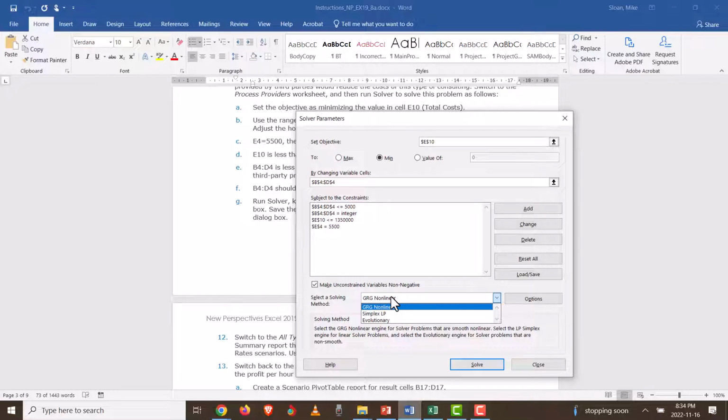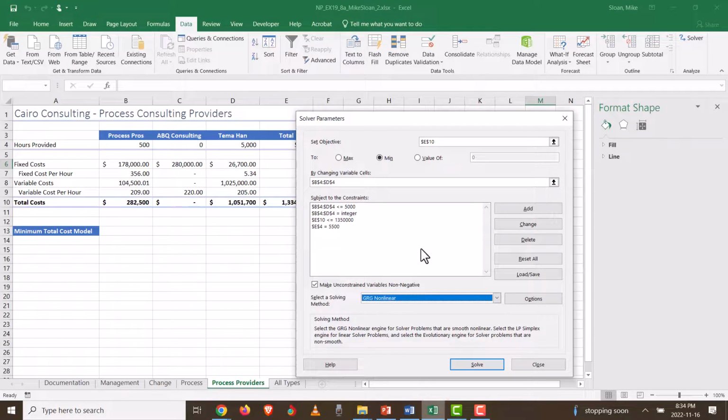So solver models are fairly complicated math in the background. The cool thing about knowing how to use Excel is if you basically know what you want to do and you have a goal in terms of a number to be at a certain level, and you can start adding in constraints that, as long as they make sense and they work within the parameters of what's happening, you can do your own solver model. And then you get down to here and it's like, what does this stuff mean?